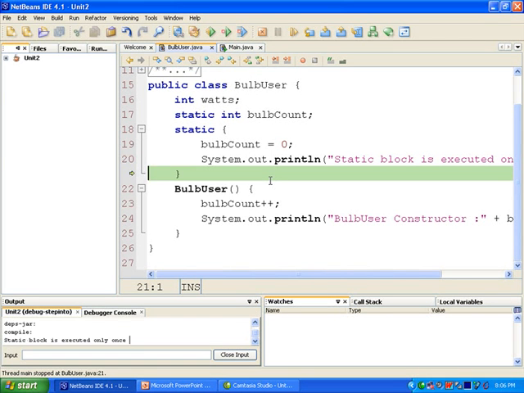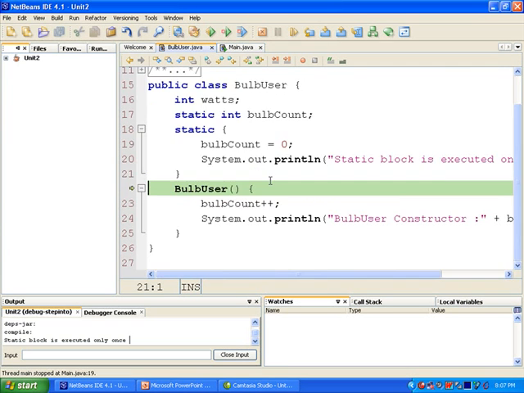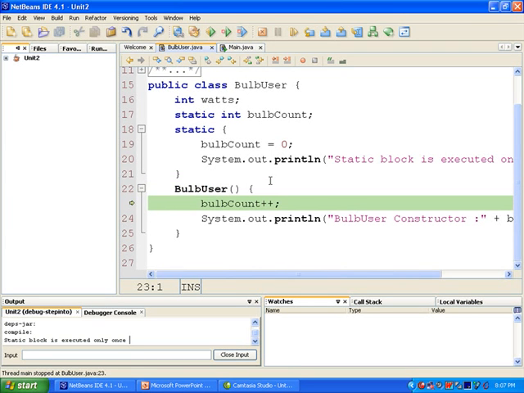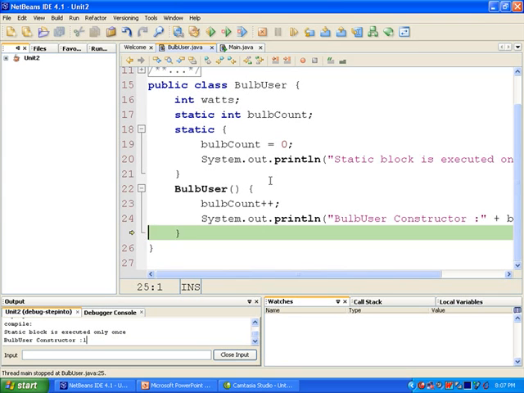Static block is executed only once. And then the control moves to the BulbUser constructor. Here it increments the bulbCount and then prints the message, BulbUser constructor, and the value of the bulbCount, that is 1.